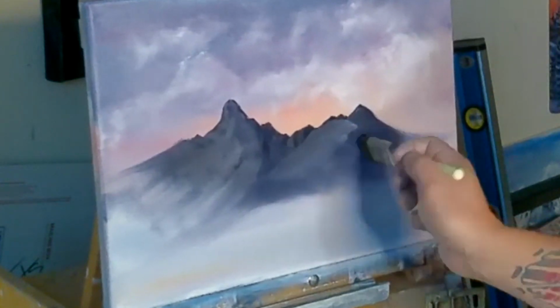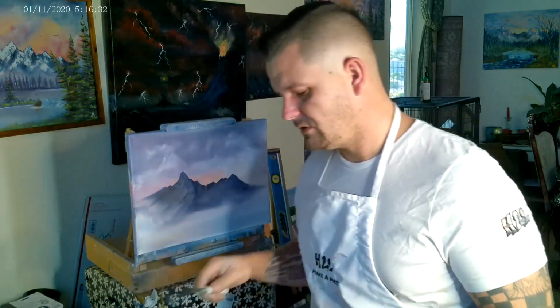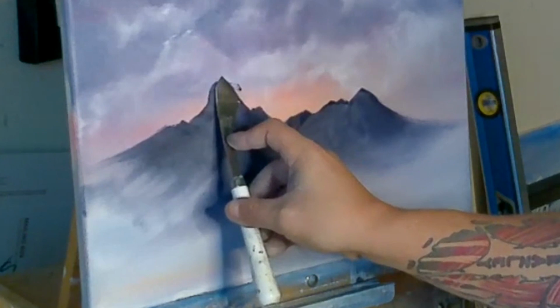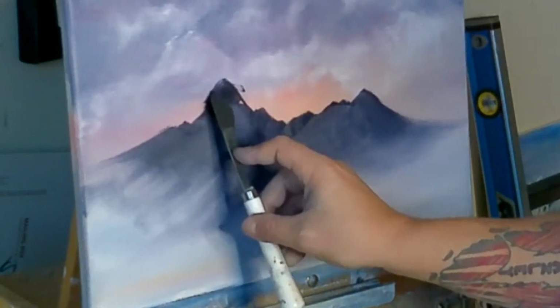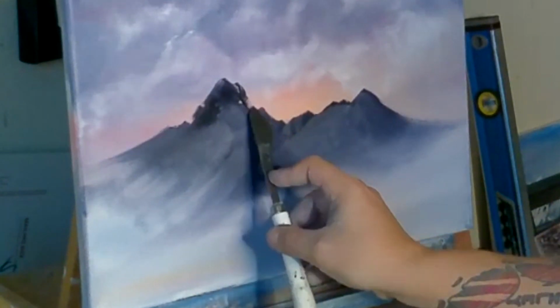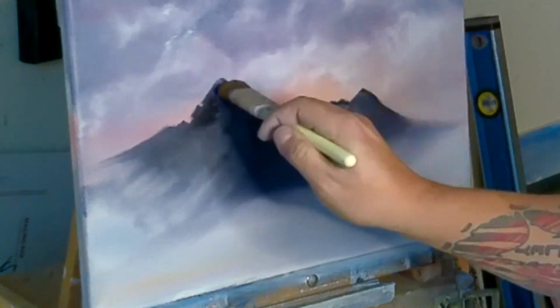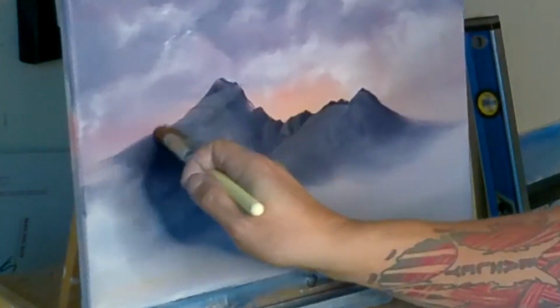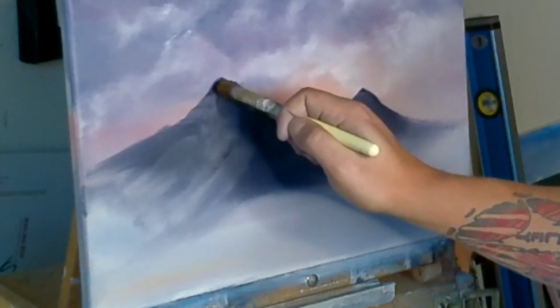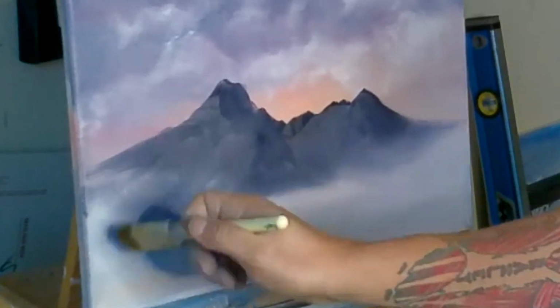Just whatever you want to do. It is literally up to you. Whatever you want. If you don't like the shape of your mountain, you can change it. It was kind of a little too round for me. Come off over here. Just however you want to make it. Totally up to you. Right, one side could be higher, it could be lower. It's never going to be a perfect shape for your mountain.